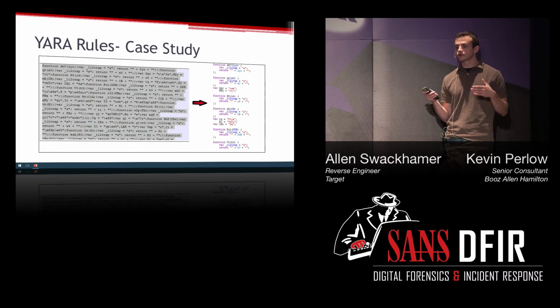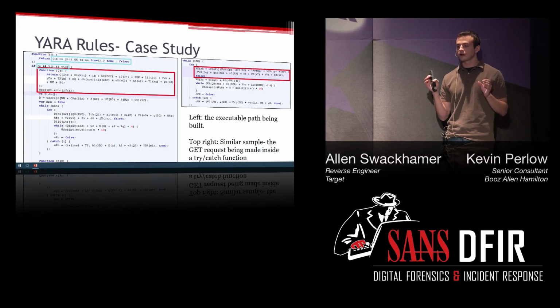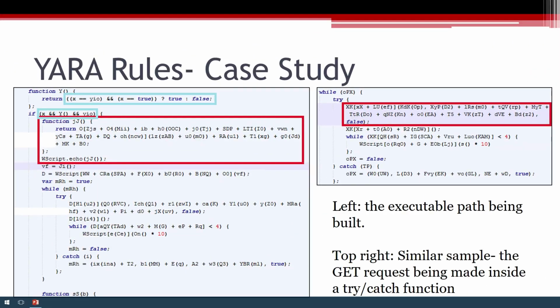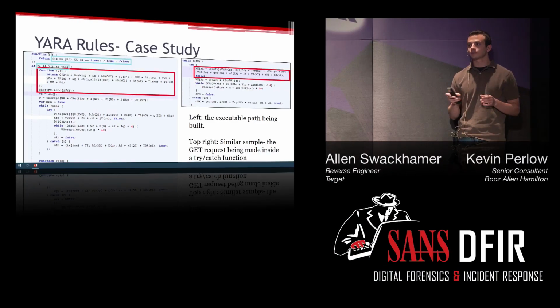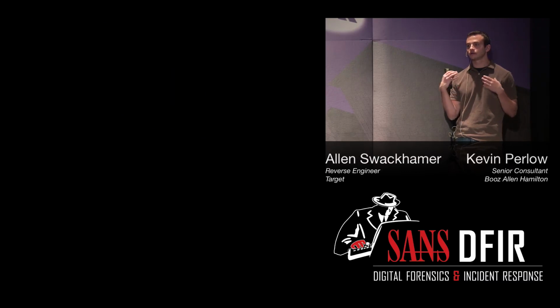When we talk about writing the rule here, we want to write it, like I said, off of the structure. So we've got a couple of things going on here. On the left, if you deobfuscate this, it takes time to do, but you wind up with the executable path that the file is going to be placed in and run from. And then on the right, you wind up with a GET request, and that's your network-based indicator. We also have 2 blue boxes there. Those are just other checks that the JavaScript file ran. By putting all of these things together, you can write a YARA rule based on that.